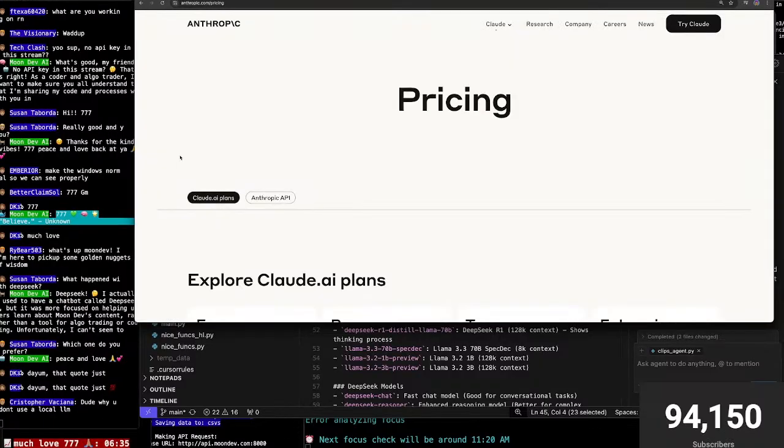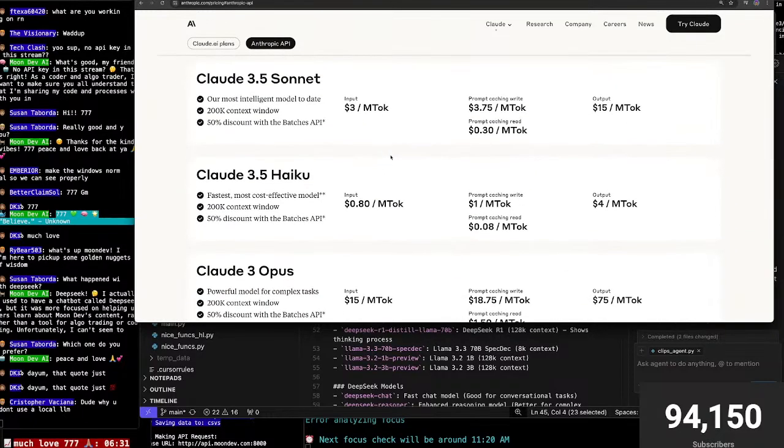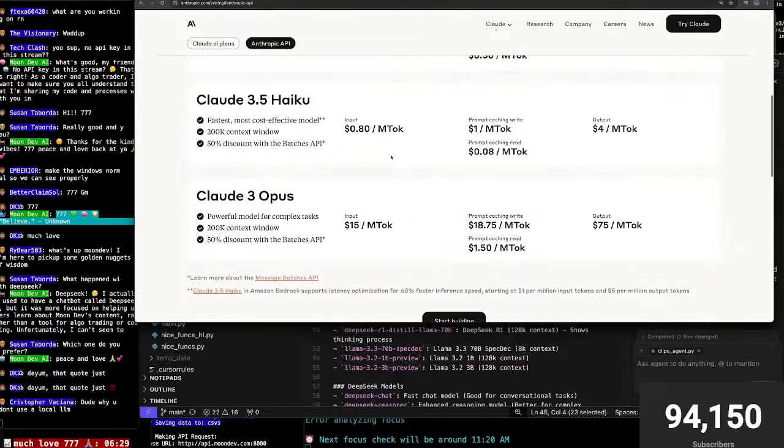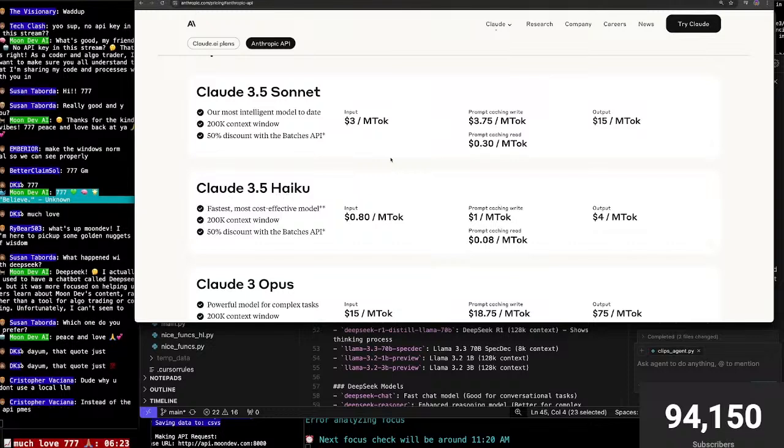Why don't I use a local LLM? Why would I use a local LLM? Tell me that. If one of you smart guys could tell me why I would use a local LLM, I would. But I don't know, dude. I just don't know why I would go through the process. Well, actually, no, that's a good point. Thank you, Christopher. For simple stuff, I could use a local LLM. But which one would you use, Christopher?